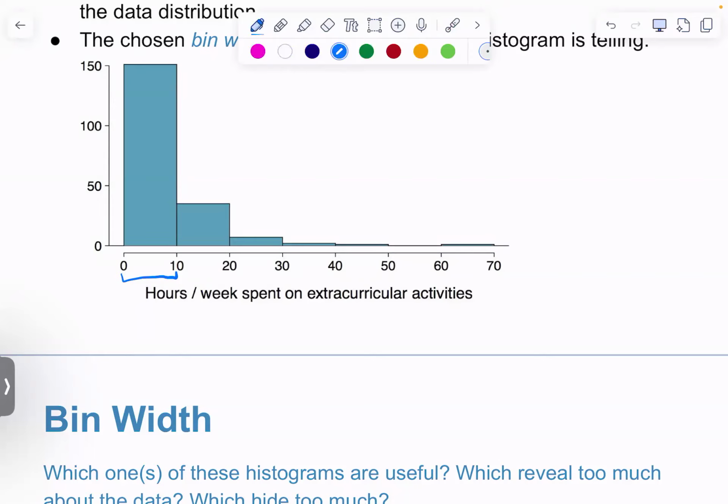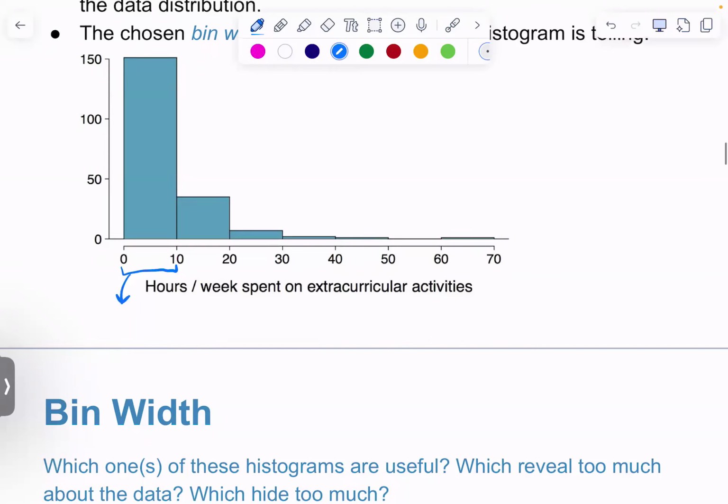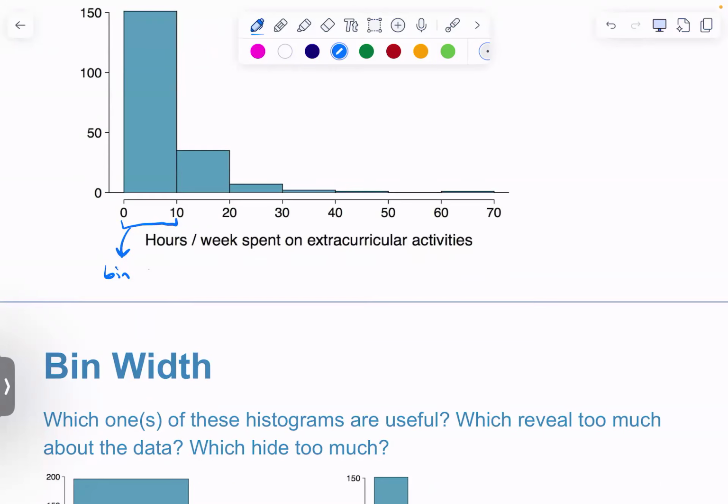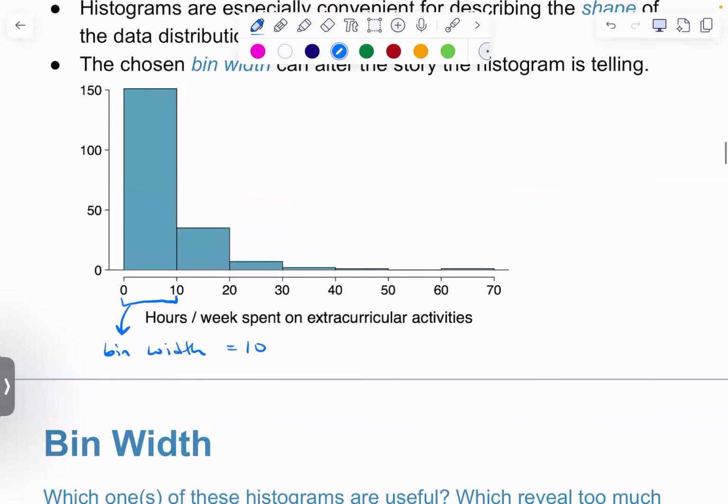So no excuses. But here, this is our bin width, which in this case is 10. So 0 to 10, 10 to 20, 20 to 30. Presumably 10 is only covered in one of these bins, but it'll do that automatically, so it's not something to worry about.